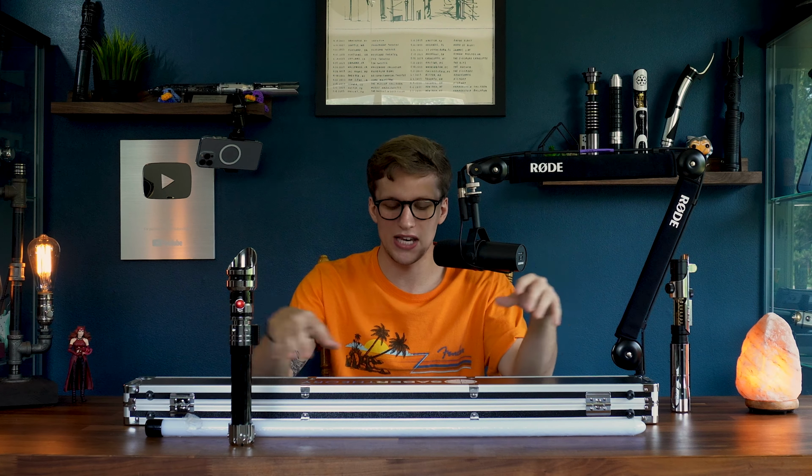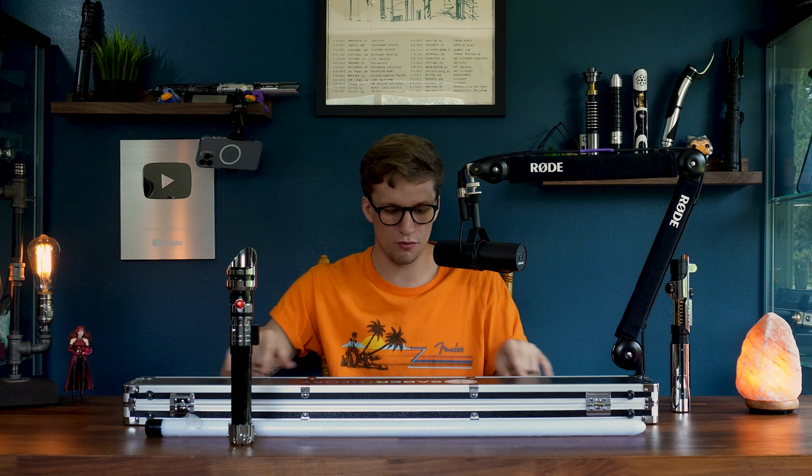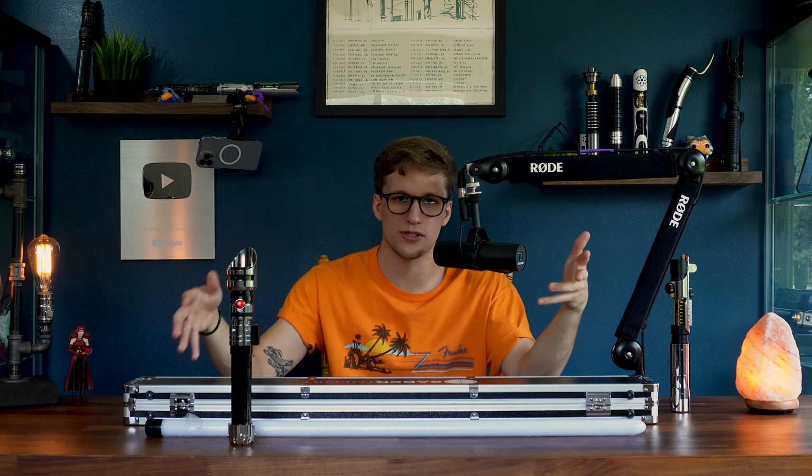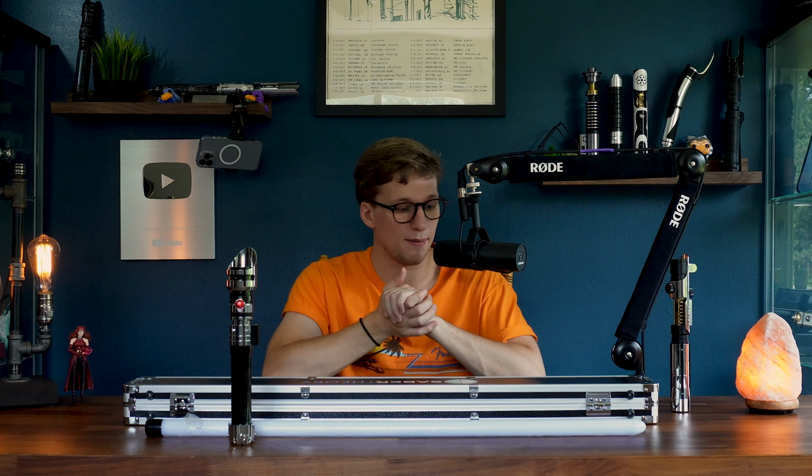If you buy a replica saber, you're gonna get the nice little case with the three latches and the Saber Theory logo on the top. These are really good cases to have so you can protect your saber and just store your stuff in them. I'm a big fan of them myself.